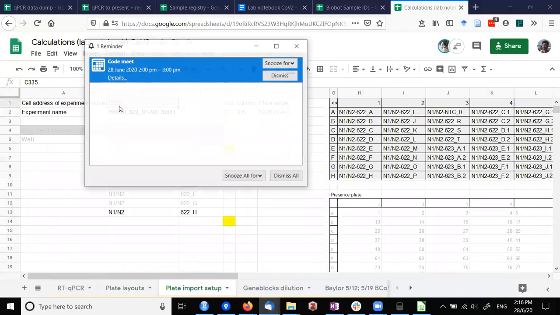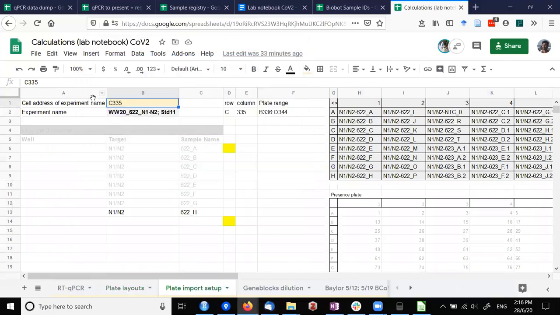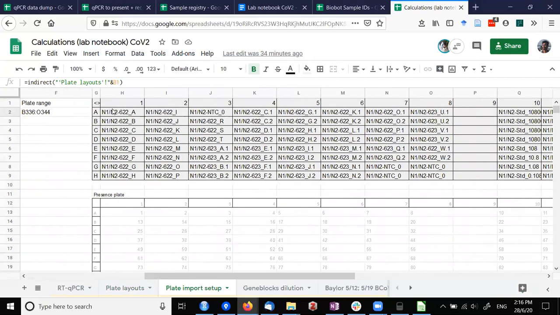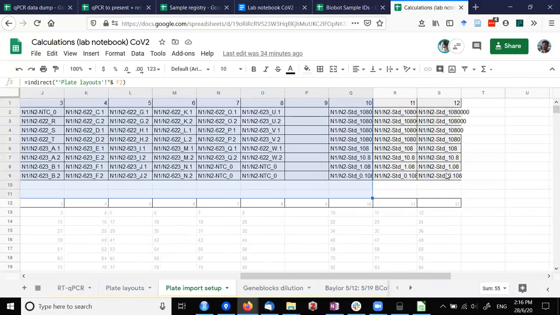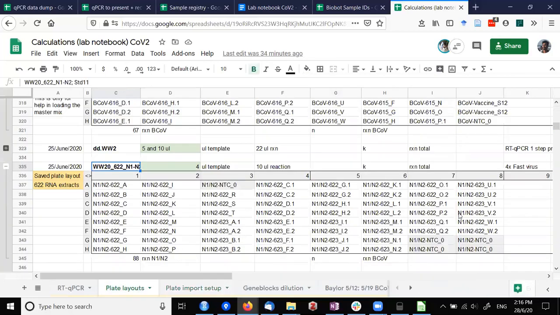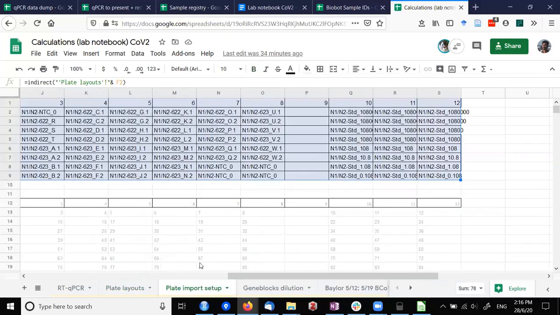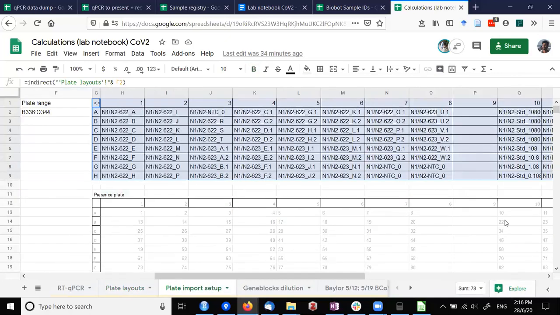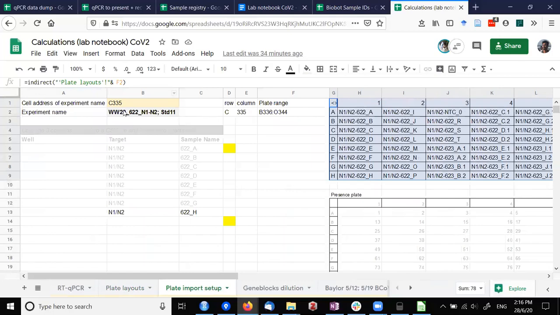If I go here and enter C335, it will import the data. So I have set this sheet up so it imports the exact data from that particular experiment. This thing is identical to the thing on this sheet. So I set up the program to crawl this area always. Before you run the code, you want to make sure you're reading the same plate that you're running. Otherwise, it will load the previous plate names and it will mess up the pipeline.